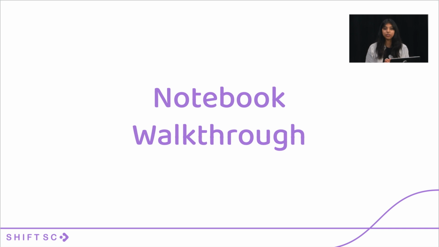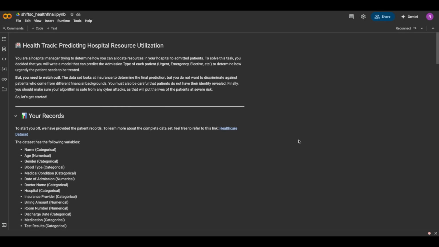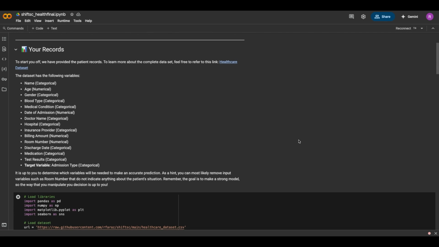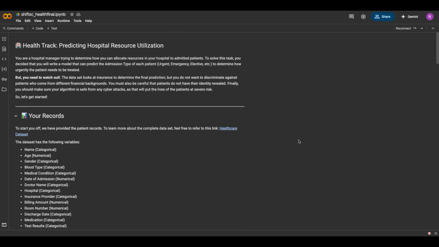So now that I've introduced all of the tracks to you and the overall project structure, let's take a look at what the notebooks will actually look like. So just like we've done in the past, we're doing our notebook on Google Colab, and you will go through the different steps. Make sure to read every segment because there's a lot of important hints and details there for you. And then once again, these steps will help you lead through the final project.